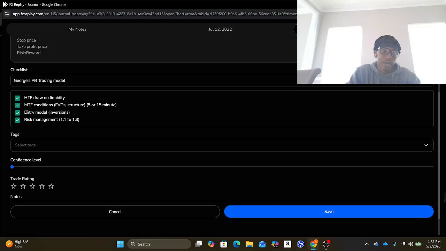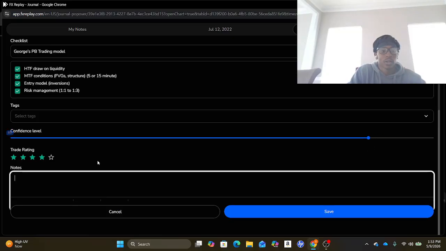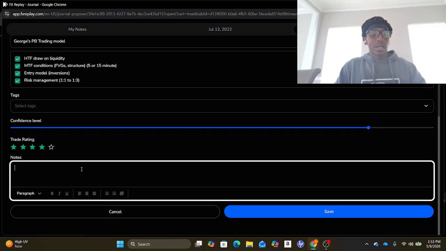It had everything. We had a high timeframe drawn liquidity. We had a 15-minute condition. That 15-minute sponsorship, that was our condition. We had our entry model on the 1 minute. Then we had great risk management. I think trade execution was really good on this trade. So I'm going to give this trade an 85.